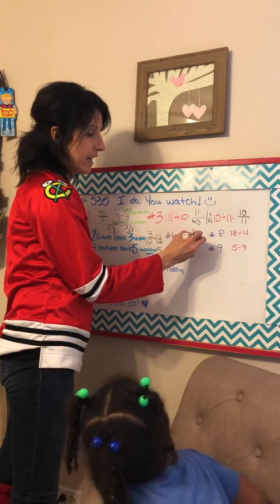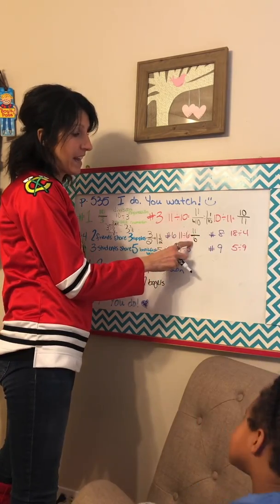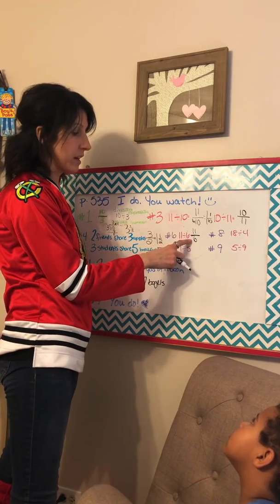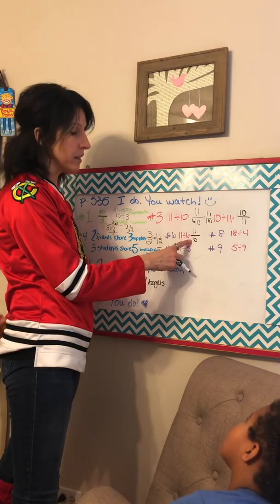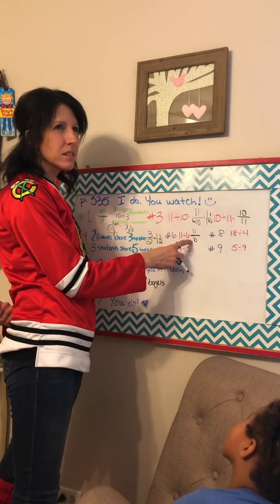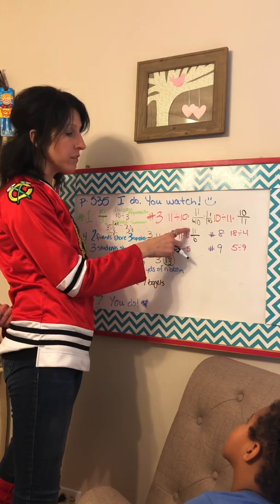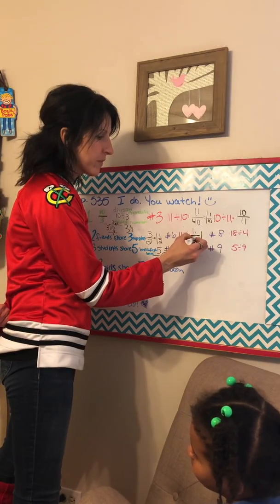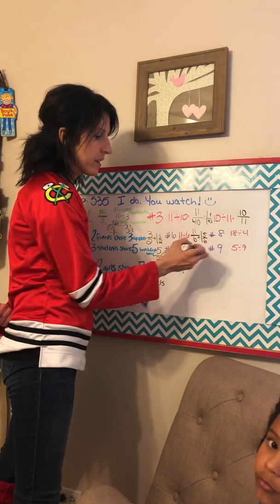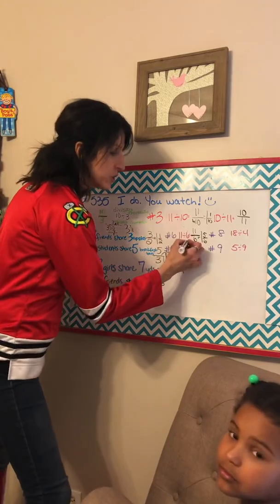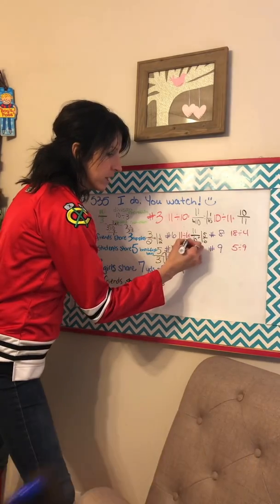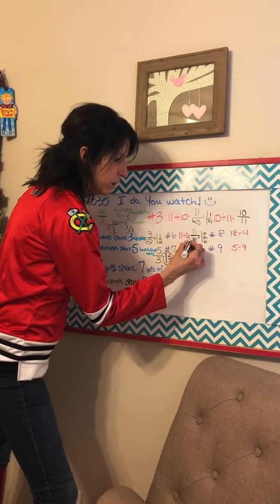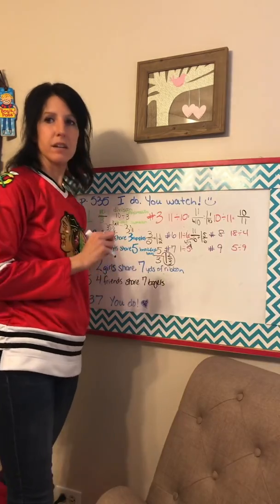11 divided by 6. Now, this is improper because if Uncle Ryan ate 11 pieces of pizza and each pizza had 6 pieces, he ate more than one whole pizza. I know that 6 times 2 is 12. So if he ate 12, he would have eaten 2 whole pizzas, but he's 1 short. So he ate 1 whole pizza and 5/6 of the other. If your brain doesn't just tell you that, you can do 11 divided by 6, like we know how to do. When you subtract, you'll get 1 remainder 5, so 1 and 5/6. You'll get the same thing.